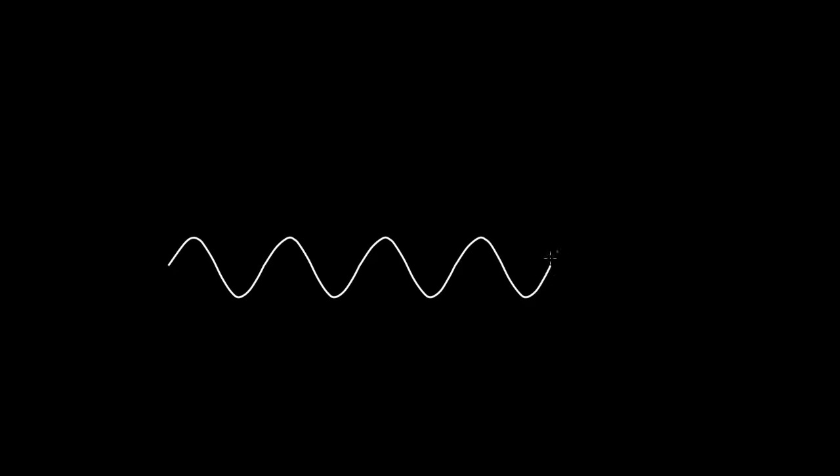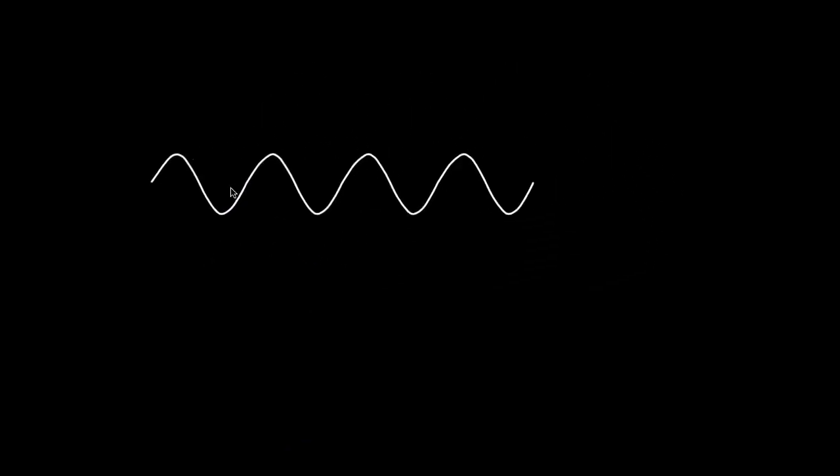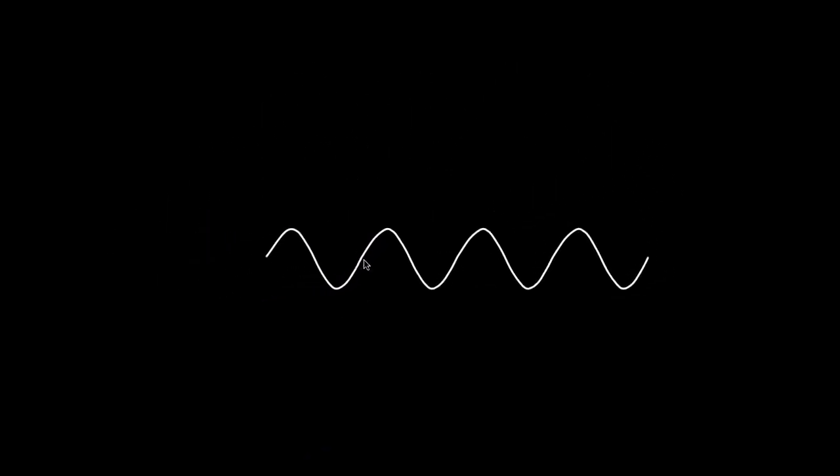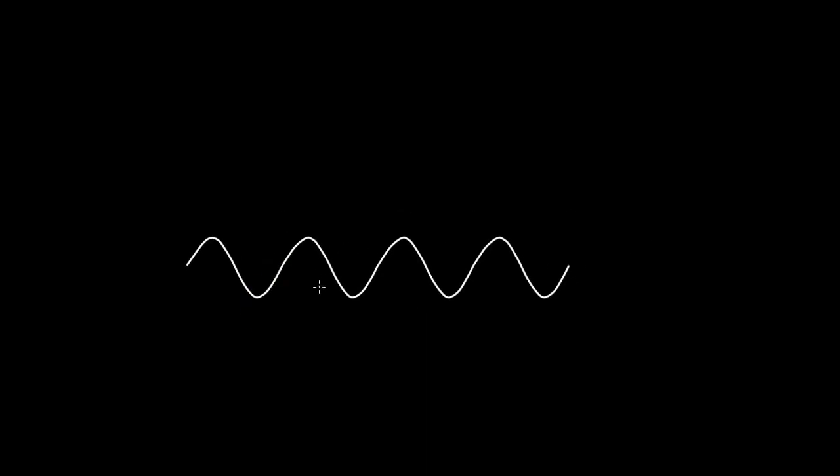If you've got a medium and you disturb it, you can create a wave. And if you create a wave in a medium that has no boundaries, in other words, a medium that's so big this wave basically never meets the boundary, then there's nothing really stopping you from making a wave of any wavelength or frequency whatsoever. In other words, there's not really any naturally preferred wavelengths. They're all pretty much as good as any other wavelength.